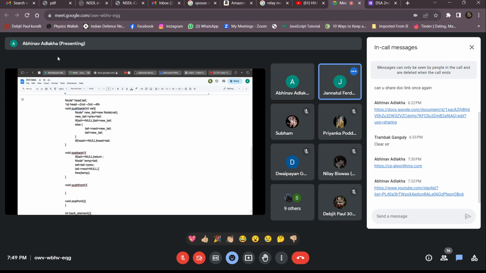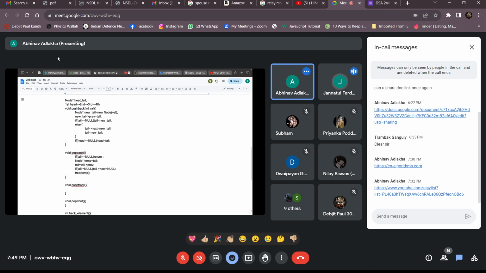If tail is not equal to null, this means that tail is pointing to a particular element. Then only we can dereference it and point its next pointer to null. And we need to update that next because it will store a particular value, right?